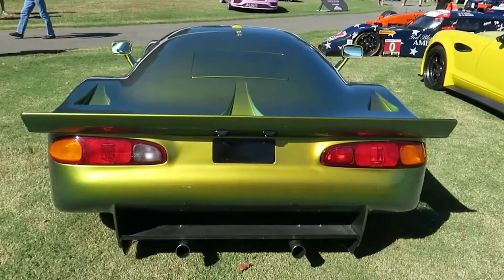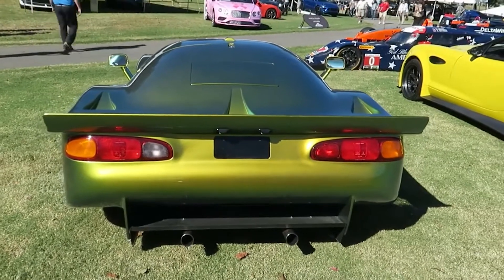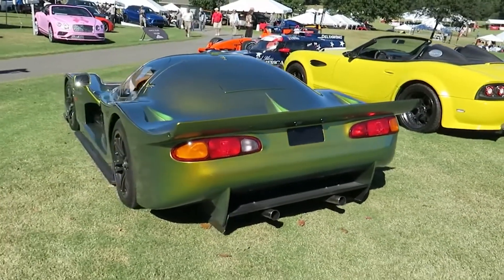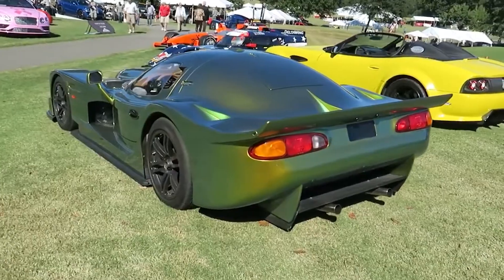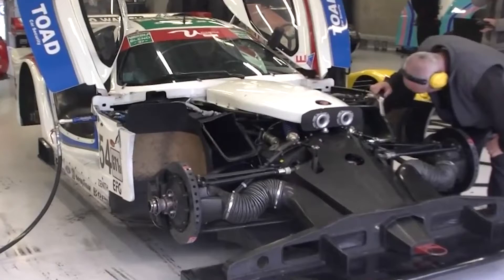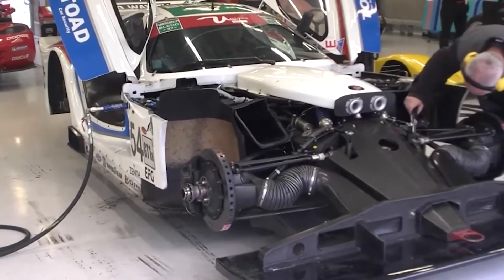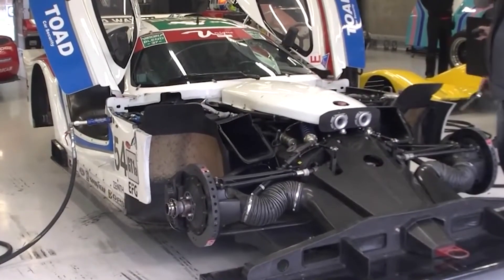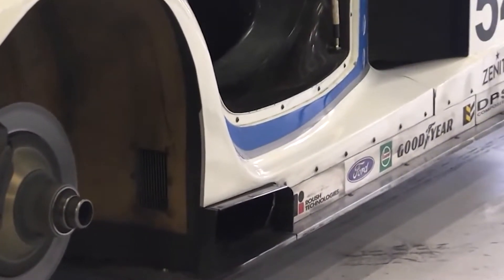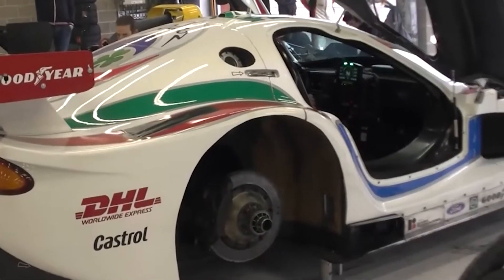Far more than a road-legal vehicle, it was a race car masquerading as a supercar. Underpinning the Esperante GT-R1's sleek yet aggressive exterior was a powerhouse — an aluminium-block V8 engine strategically positioned between the driver and the front axle. This configuration, designed for 24-hour Le Mans homologation, was a beast tailor-made for both track supremacy and on-road acceleration.